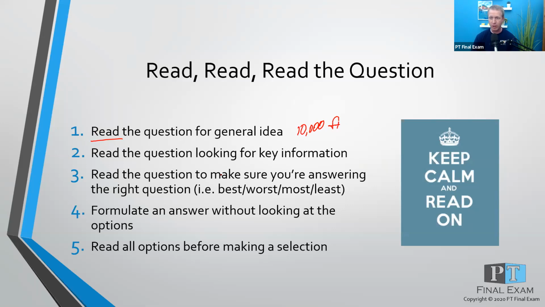Meaning that when you look at the question, you could say to yourself, okay, this question is asking about the parathyroid hormone, or this question is trying to decide if I know what to do with aquatic exercise. So get an idea for what the question is looking for. Second time you read through the words, make sure that you're finding the key information. You see the age of the patient, perhaps the onset of symptoms, the alleviating factors of symptoms, all that. You're going to look for that key information.